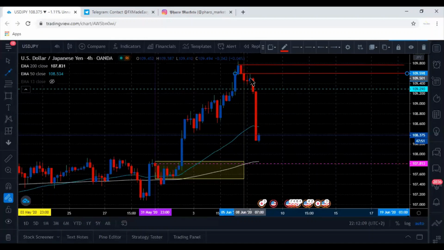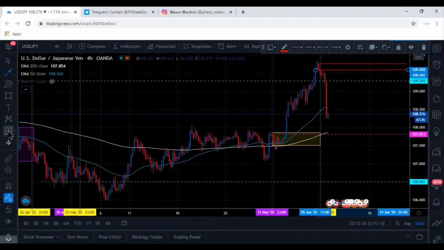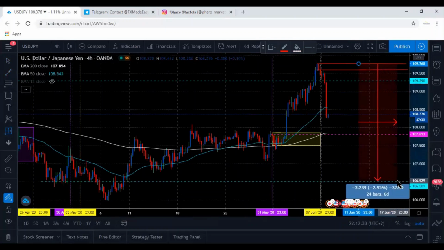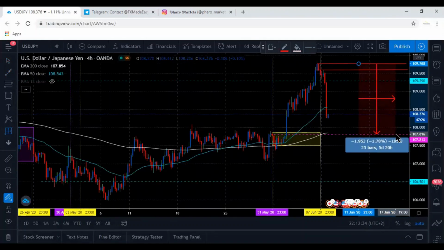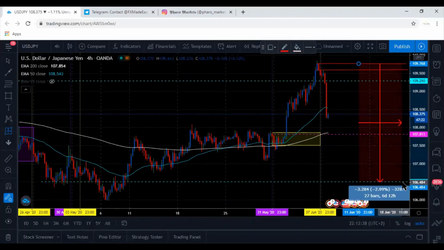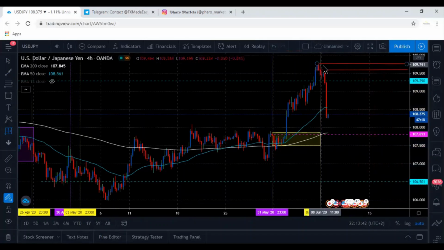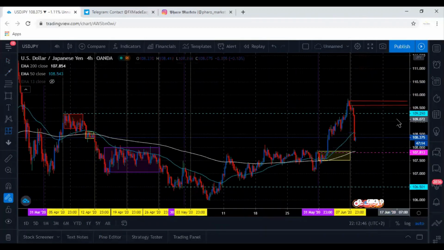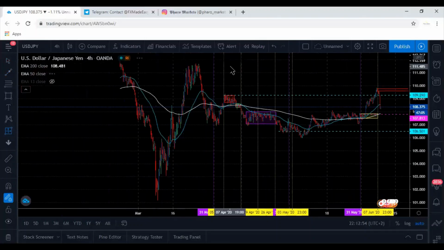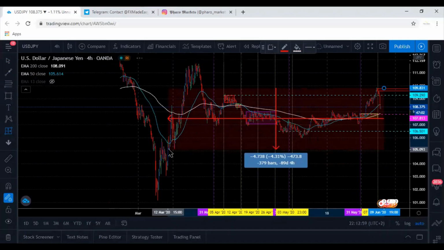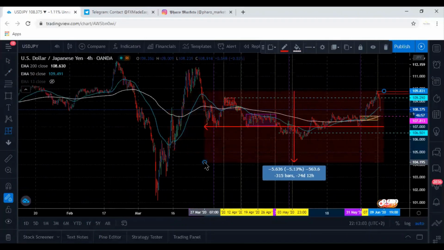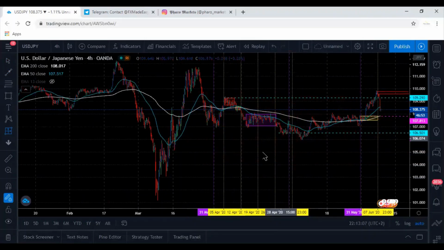Now, according to what's happening with the FOMC, I would love to see price be all the way up here before FOMC comes up, because then it will confirm a nice information and be a strong move to the downside. Let me just make an example real quick. If price is all the way here and FOMC comes and we catch that move, we could potentially catch 190 pips or 320 pips or even more, because if price holds this level, this macro M would be even more potent because it's a much bigger information. So then we could potentially see a move all the way to the zone, which could be 470 pips.